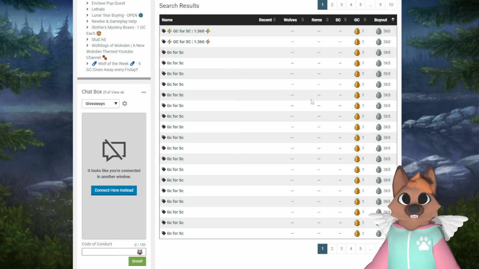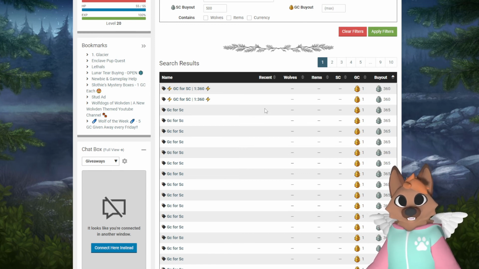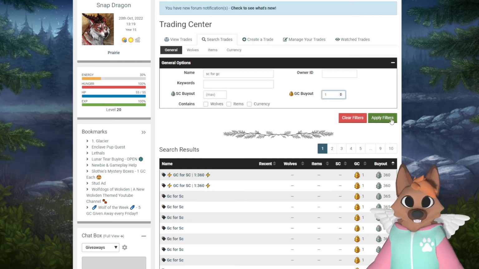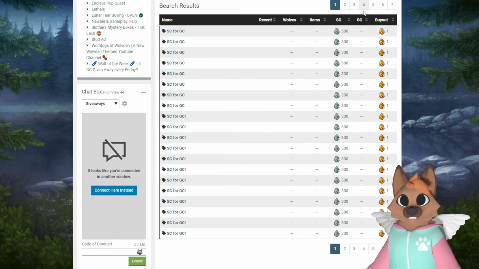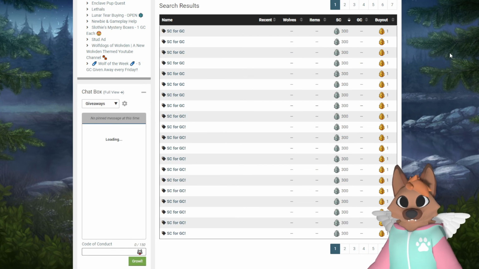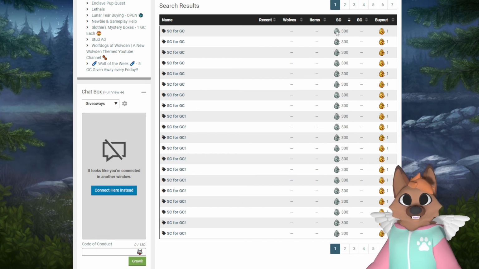Well, you can buy this trade, and it'll be very quick. It's not the cheapest option. There is a cheaper way so that you spend less silver cones. We're going to delete the 500 silver cones and do buy out one gold cone. These are the trades that include silver cones, and people will buy them out with one gold cone. So we're going to click SC once, and then we're going to click it a second time. Now you can see that this is the trade with the most silver cones.